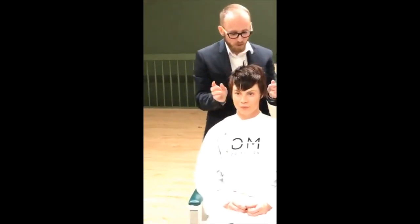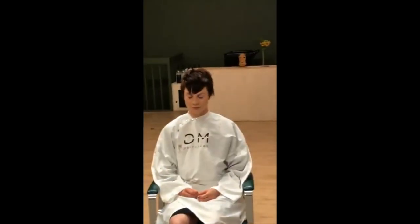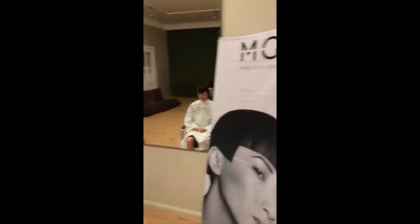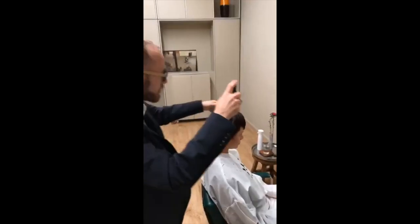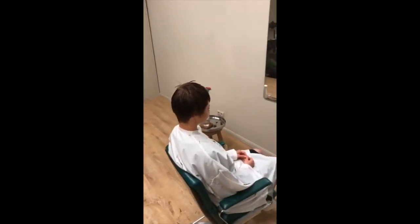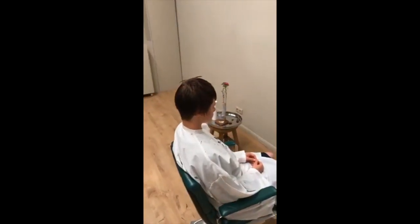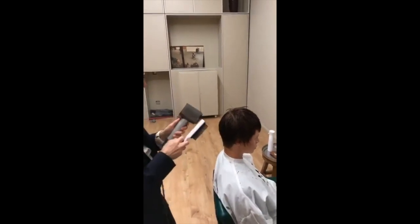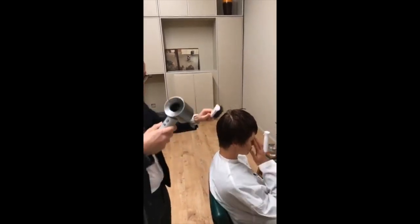Nice. So I will blow dry the hair first, and then I will refine the hair. It's brilliant time today. First time I'm going to use the Dyson hair dryer. And I'm using a little bit of this organic spray to enhance the texture. I will just give a little bit on to the top. That's it. I'm using a wet brush to blow dry the hair. And I just want a really quick blow dry. Nothing too complicated.